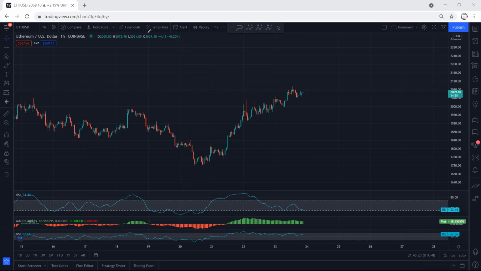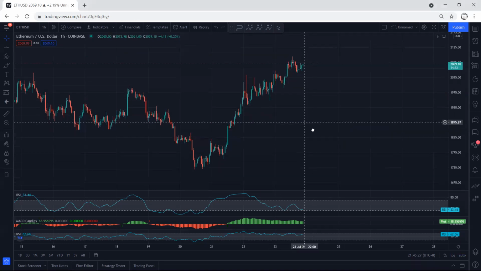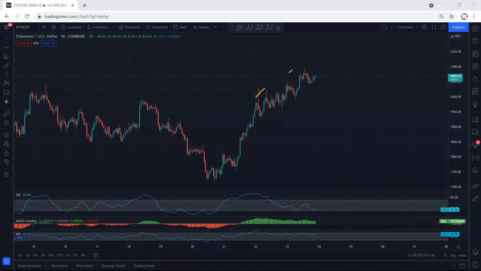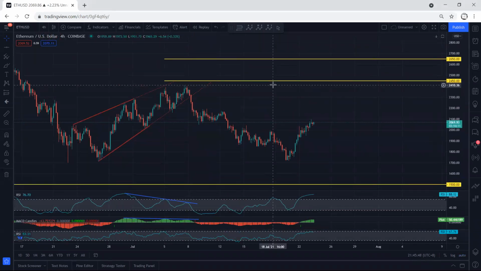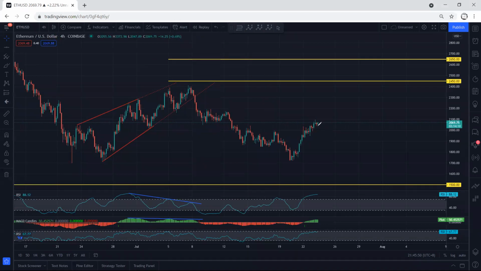By the way, we just follow the chart. Now what we're looking at is this correction. We want to see whether we can get any proper trade setup for the long term. We are not talking about the short term trade with a small profit. We are looking for the long term trade. That's why if we move to the 4-hour chart, right now I'm looking for whether we can get any correction from here for continuation or not.